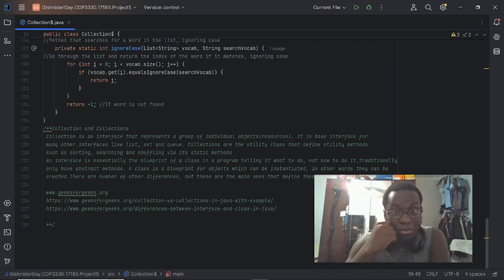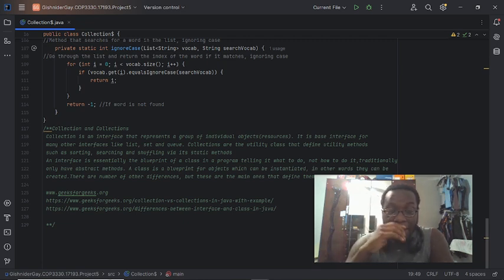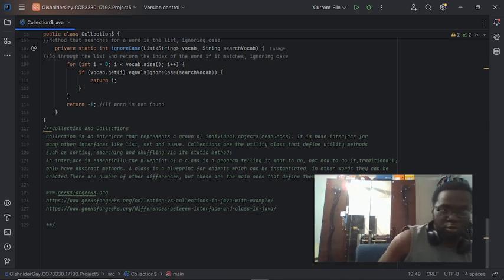For the most part, it's basically everything you put inside the system. Collections are the utility classes that define the methods we apply. So basically the sorting methods, searching, the shuffling, everything we applied inside the system via static methods. The objects we apply are there to be set or used, and then Collections applies them in a way to let them be outputted in different versions or forms.